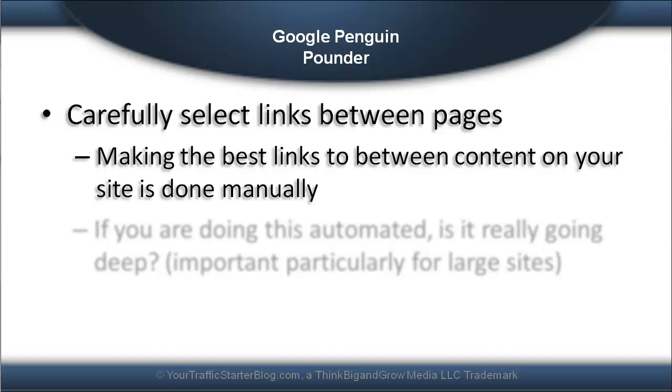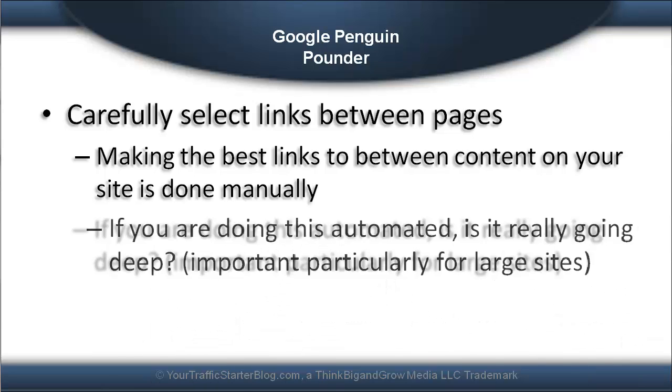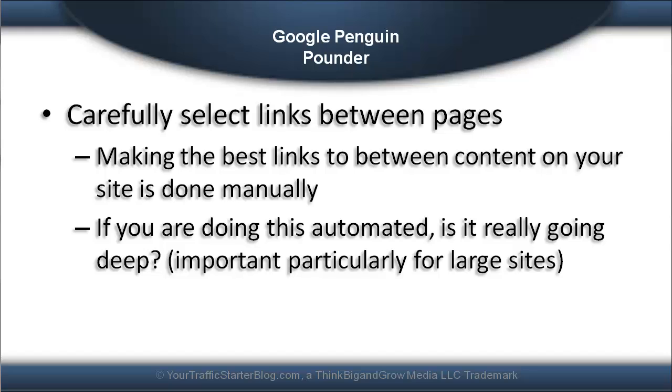All right, so do this manually, particularly on your main business website. If you're doing this automated, you need to verify whether or not it actually goes deep. There may be plugins that do go deep, but you need to verify it, okay? It's very important, particularly for larger sites where you had problems beating the penguins. And if you want to be a penguin pounder, then you need to check this out and set up some links manually from your newer content to related older content deep inside your site. That's stuff from years ago, as long as it's relevant.